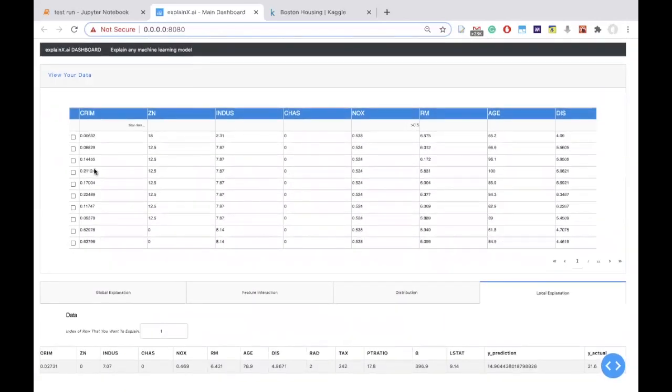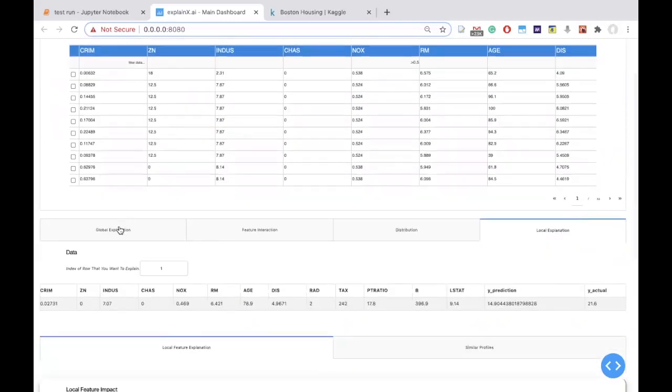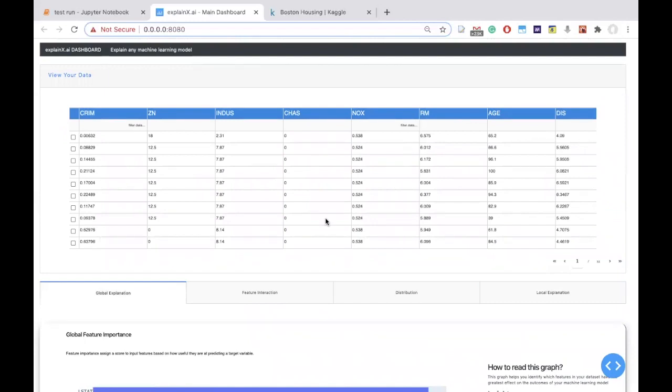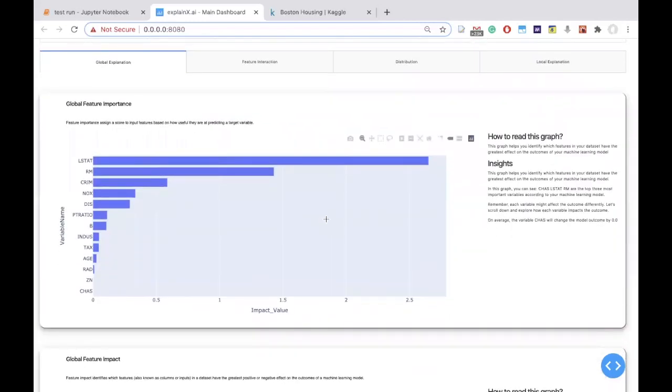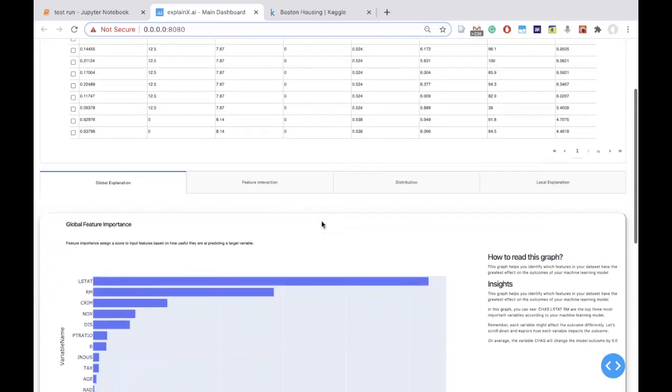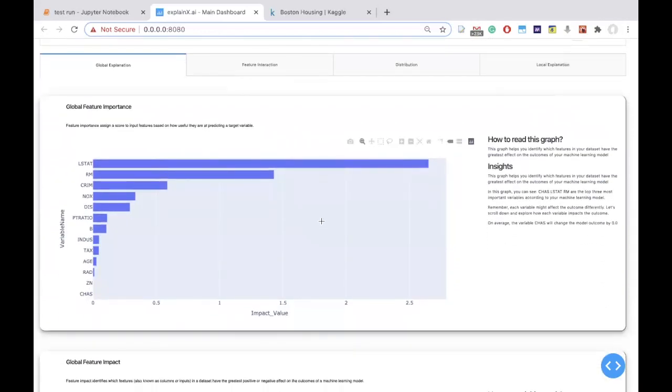And if you want to find how the model performs on the entire data, you can just choose entire data over here. But we also have the option to find out how the model performs, for example, when your gender is male, gender is female, or when your age is more than 50 or the age is less than 60, right? It's all up to you. You can define any scenario you want, and you will have the explanation of how the model performed in that scenario. So this is what explainX will give you.